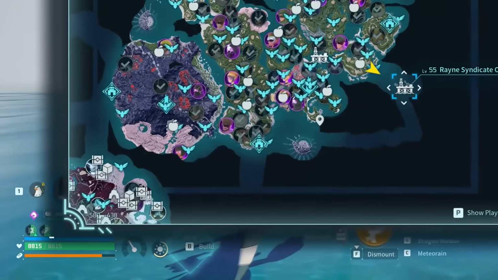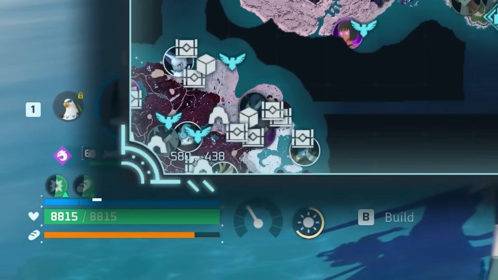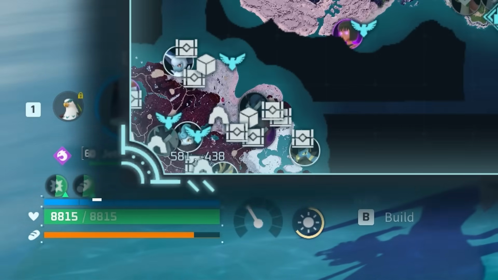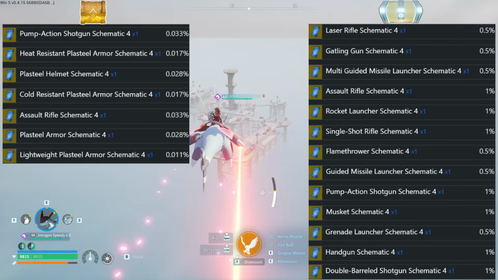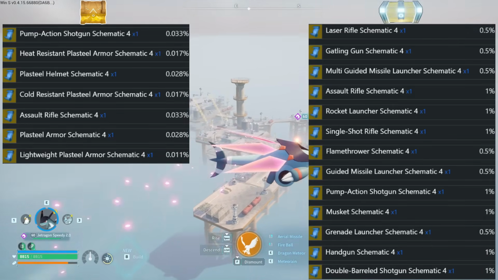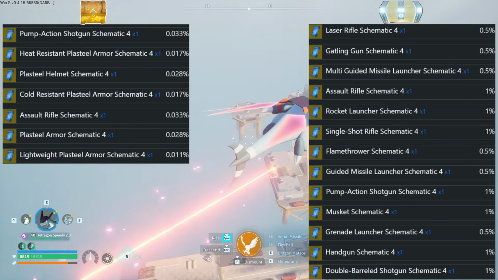The next oil rig is the level 55 oil rig located southeast of the map at coordinates 580 minus 438. Here you will find the second best weapons and armor in the game, but with really low drop rates. You can even obtain the multi-guided missile launcher from the greater chests.